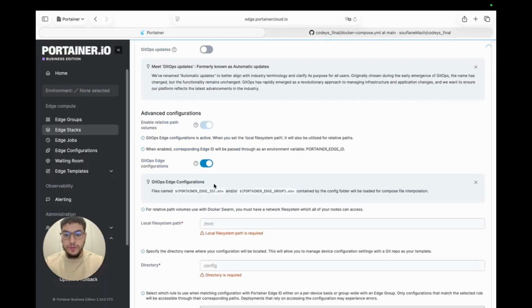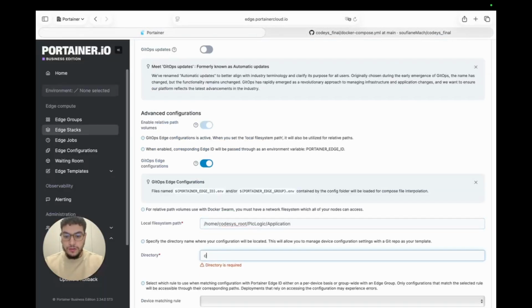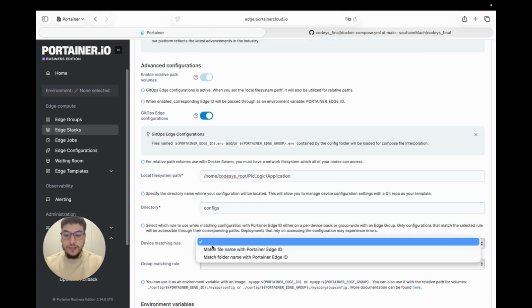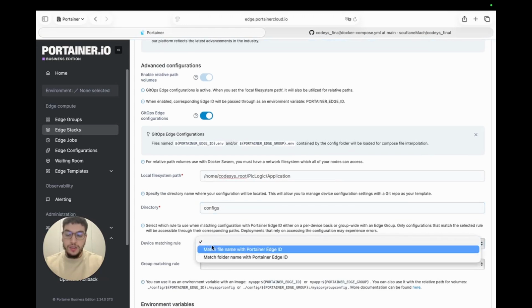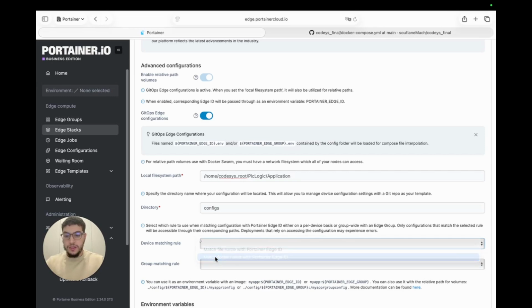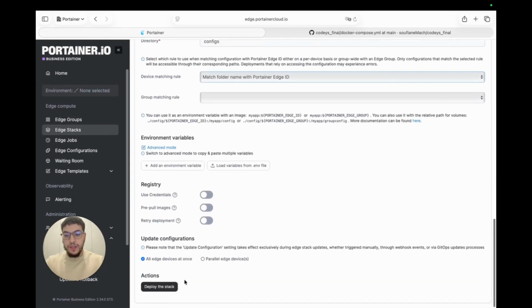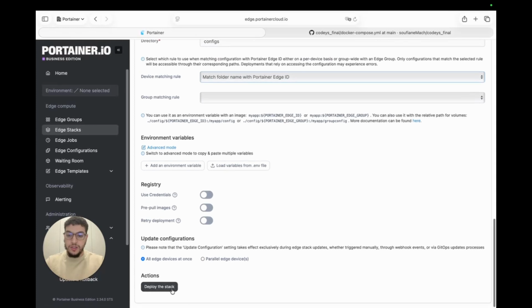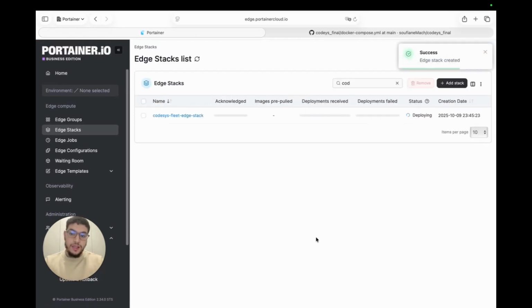So if you go here, configs, we can select the device matching rule, which will match the folder name with the Portainer Edge ID, as in our use case, that's the case. And finally, we can deploy the stack and see how the application will be deployed and the LEDs will start blinking.